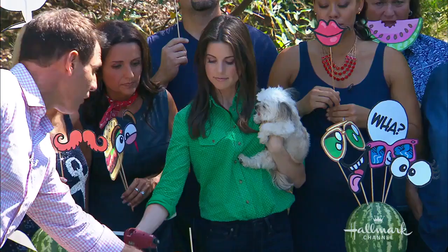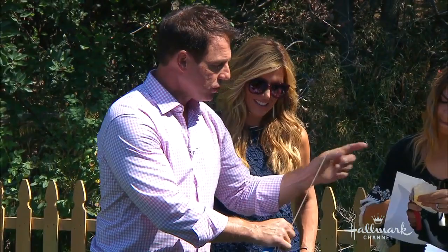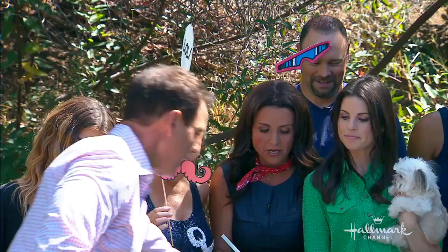That's weird for us. When you buy the little bamboo skewers, make sure the pointy side is the side that you actually use to glue to it. You don't want to have this for your guests to grab, because you're gonna jab yourself. And then you just lay some hot glue.